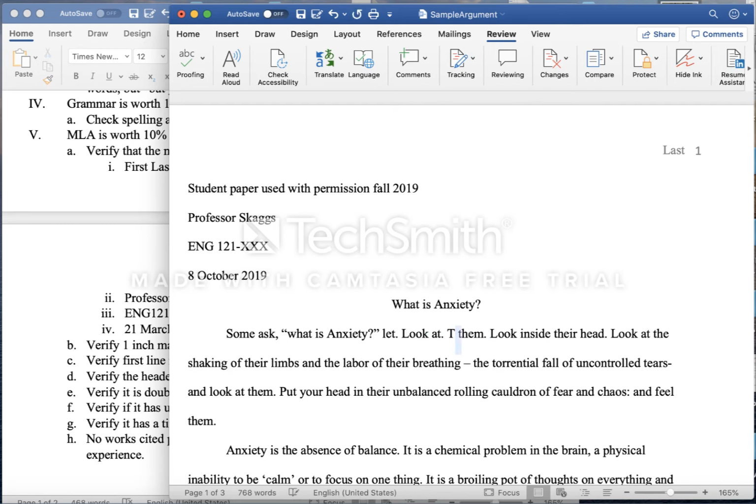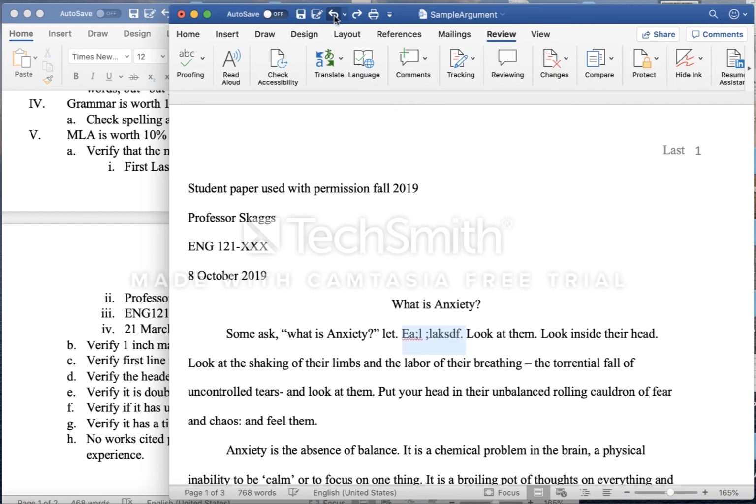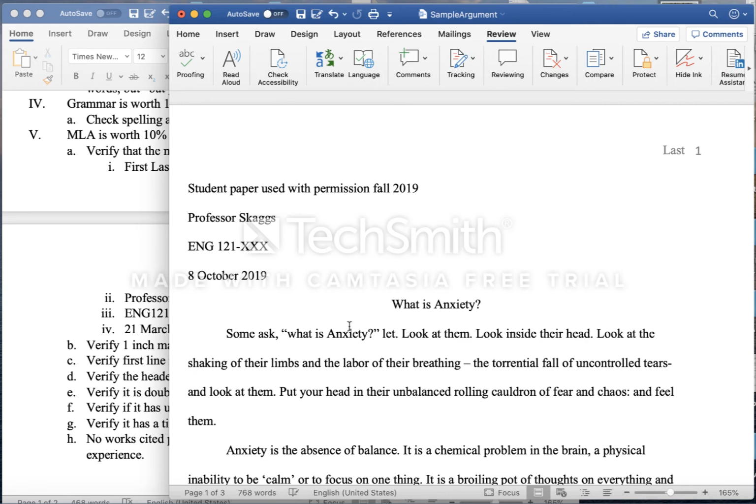see if I can force it to do that. No, usually a blue line means you have a comma in the wrong place. It doesn't look like this student had any grammar errors, so I can't demonstrate that, but you can and should use the software to help you find some of your grammar errors.